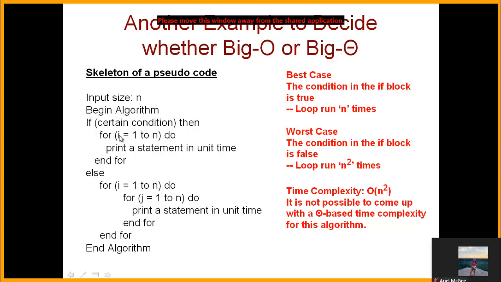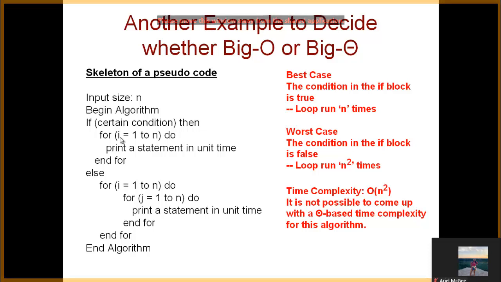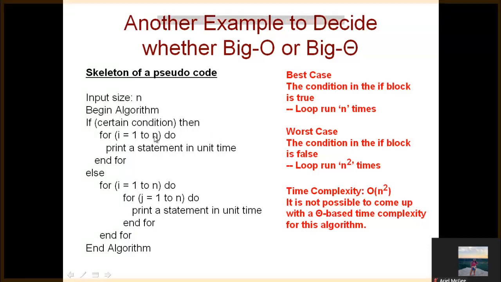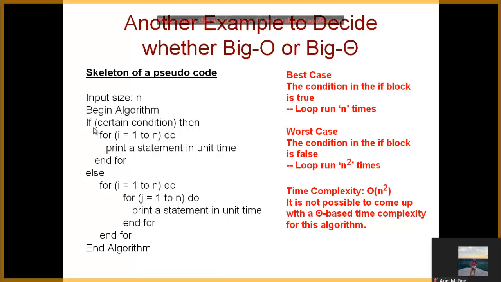Here we have a for loop that runs from index 1 to n. Again, there's no particular syntax to write the index or how you write things inside the for loop. You just say i equals 1 to n. You can say i ranging from 1 to n. You can put your own English words, and that's also okay. But just as a convention, we'll write it like this: the index i going from 1 to n.